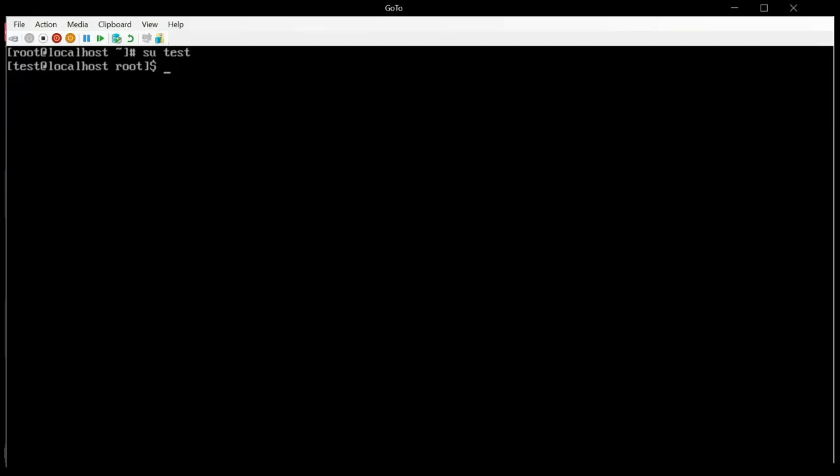So let's see if I want to remove. We have seen adding. Let me exit from this, be in the root, and then let me try to remove. usermod -d, user was test, group was wheel.